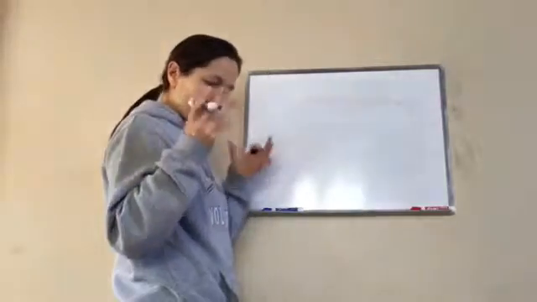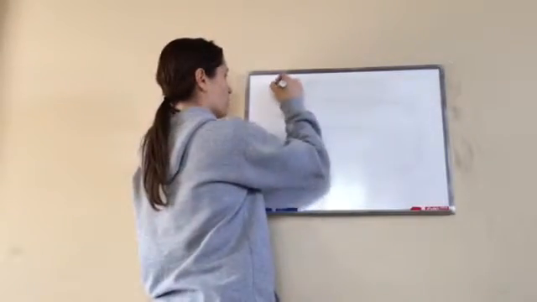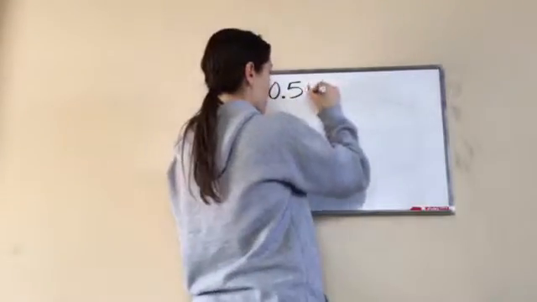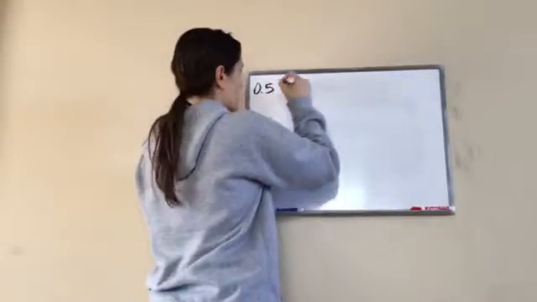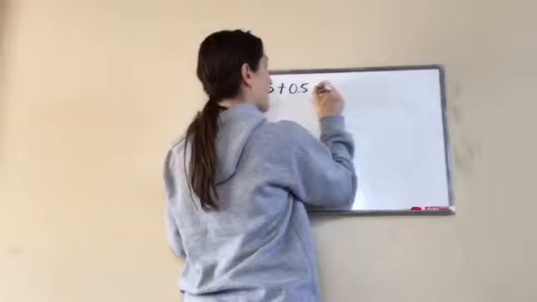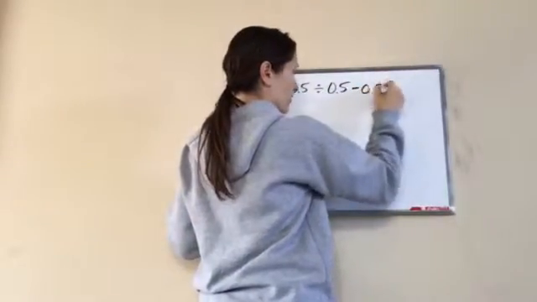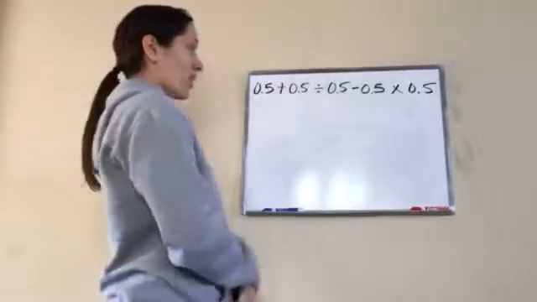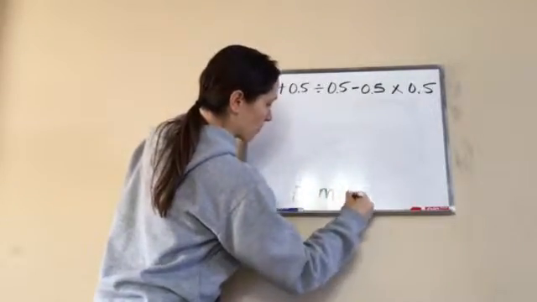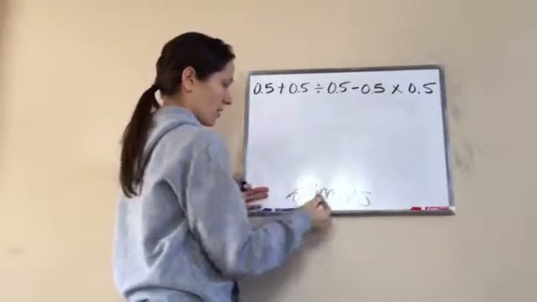Let's try another one. Now, this makes it feel weird because I'm going to add decimals into the problems and division into the problems. So just watch me do this. 0.5 plus 0.5 divided by 0.5 minus 0.5 times 0.5. It's going to end up being like 0.5. Okay, so I'm going to write PEMDAS. Since I can't write it up at the top, I'm going to write it at the bottom. Are there any parentheses? Nope. Any exponents? Nope. Any multiplying or dividing? Yep. Both.